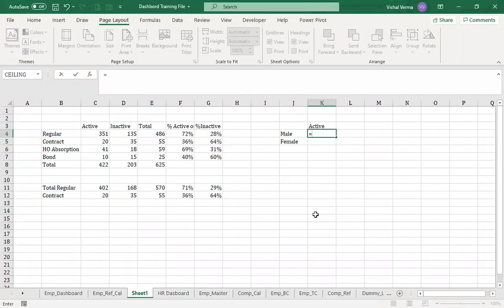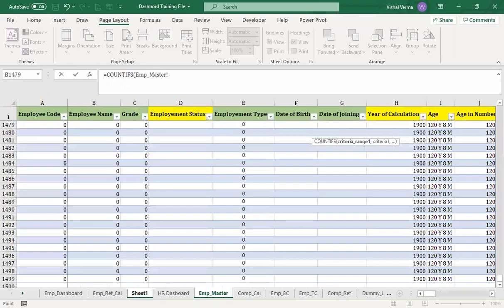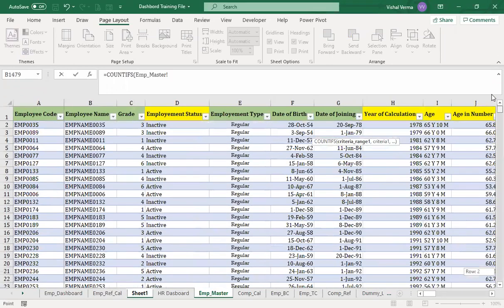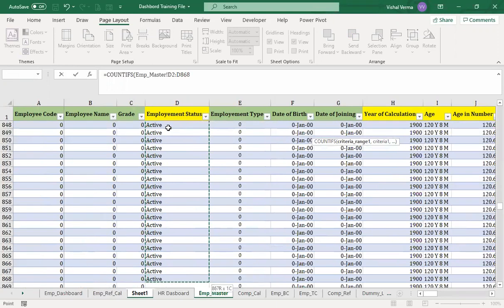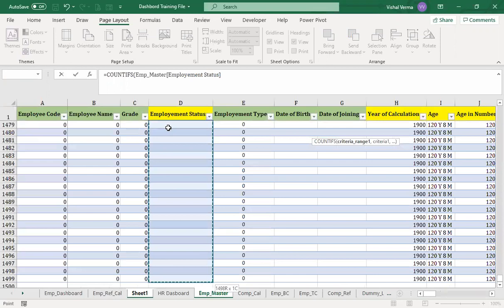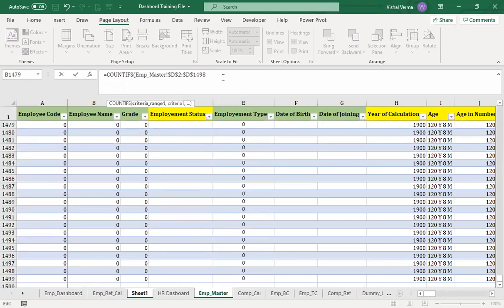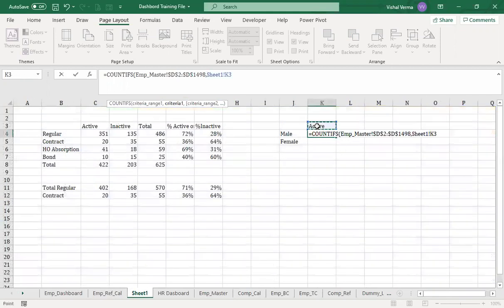Okay. So again, COUNTIFS, criteria range. So we go to the employee master, and in case of the employee master, we check for whether they are active as fields, and then we need to go to our sheet and check whether they are active or not.